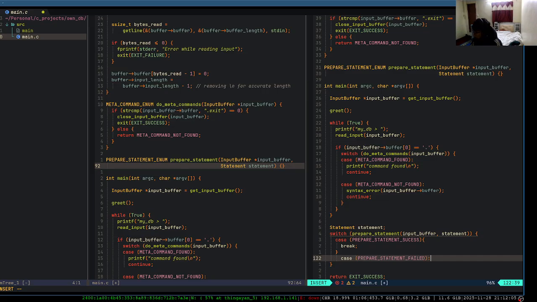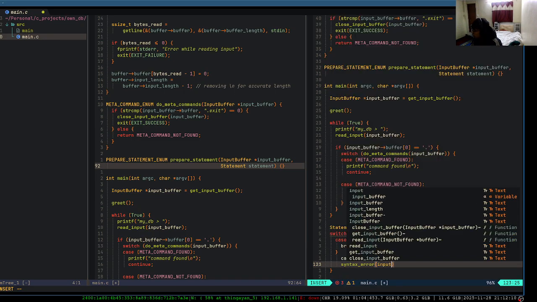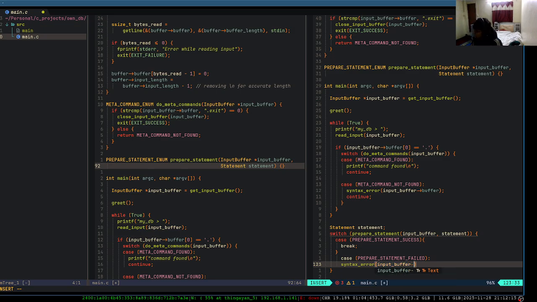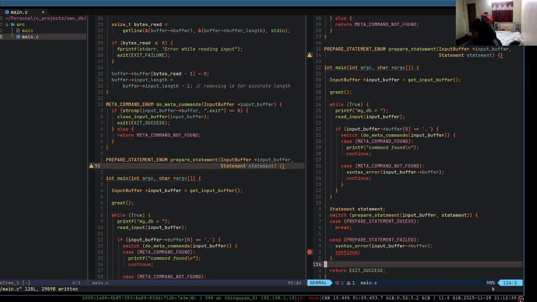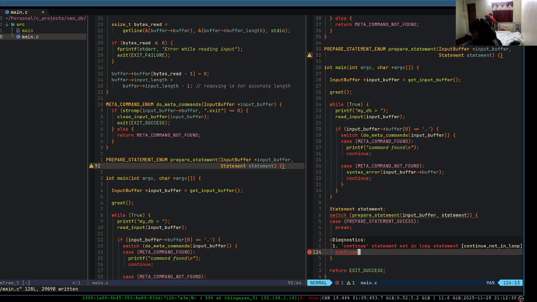If the statement failed, then we're going to print some error for the buffer. Continue.